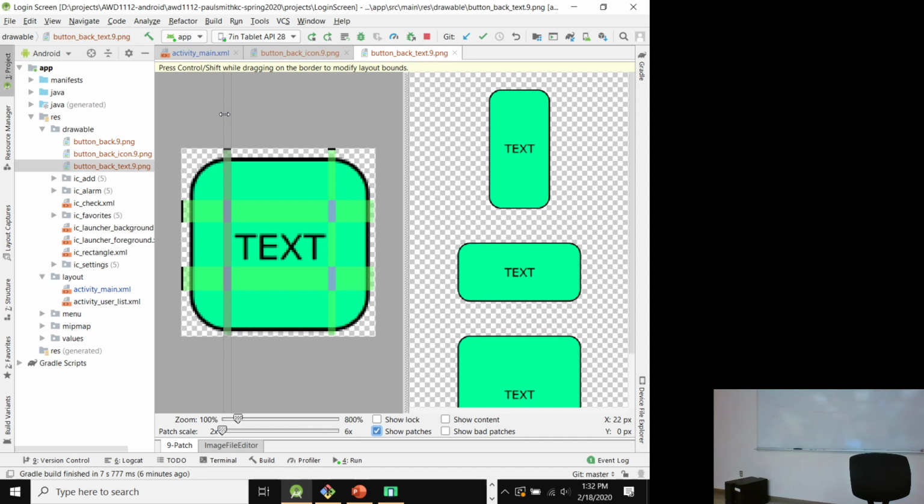Yeah, it's just these black lines, these pixels that we've changed here. That's all it's saving. So if I opened up this 9-patch in a regular image viewer, I would see these black lines on the outside edge. That's all it does. It's actually stored with the image data.